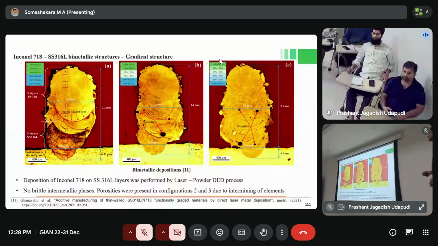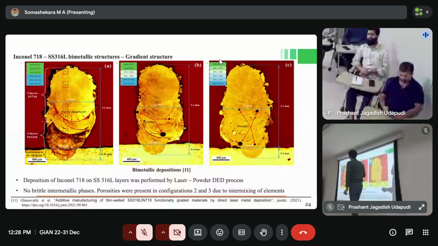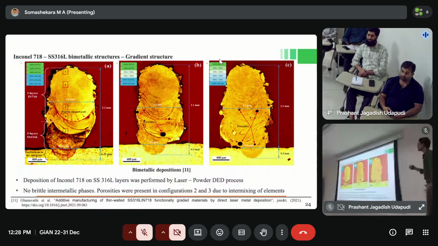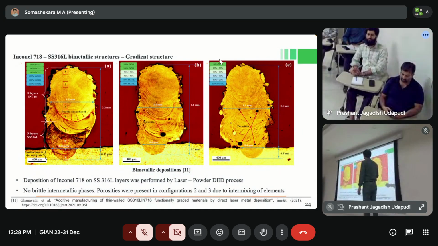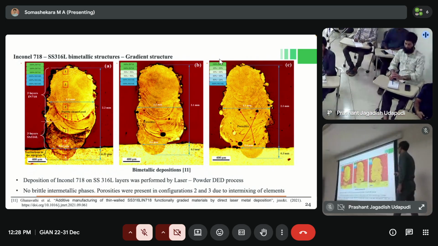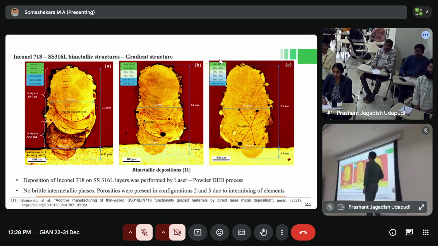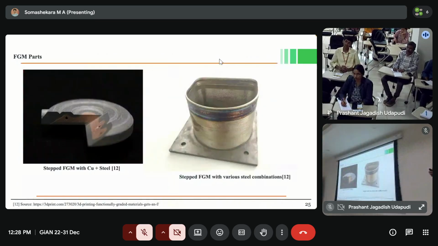Then you will also find something like this structure when you change these. These are the microstructures, where I will not go in depth, just to give you the idea that you will find a lot of defects when you try to make this kind of component. But now that we are able to make the component, if we can eliminate this kind of defect, then we can make a better part. And as researchers, we should see how to eliminate this kind of structure.